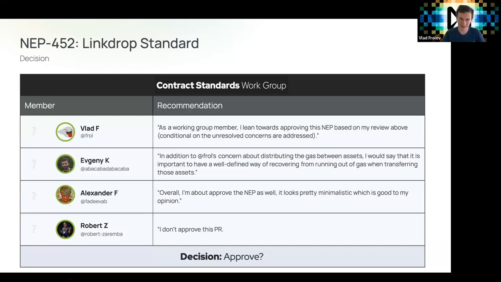If there are some edge cases, we need to address them, but I'm going to push it forward. I don't think we need another call to discuss it once again. We will just do it in the pull request itself. So once we arrive at the decision, I will reach out to all the working group members and confirm that everything is good, and ask you to post it as a message to the pull request. And after that, we will just merge the pull request without having another call for it. How does this sound to you guys?